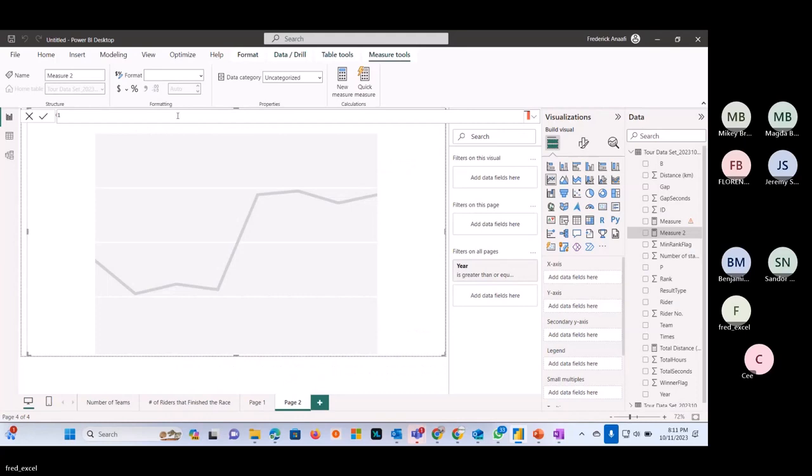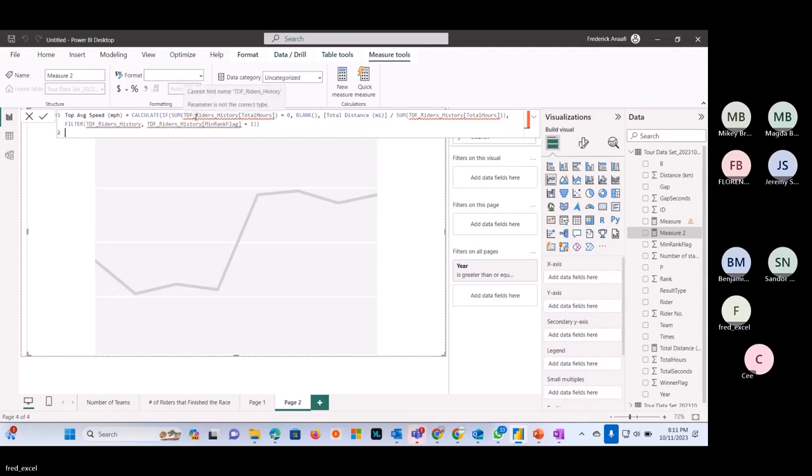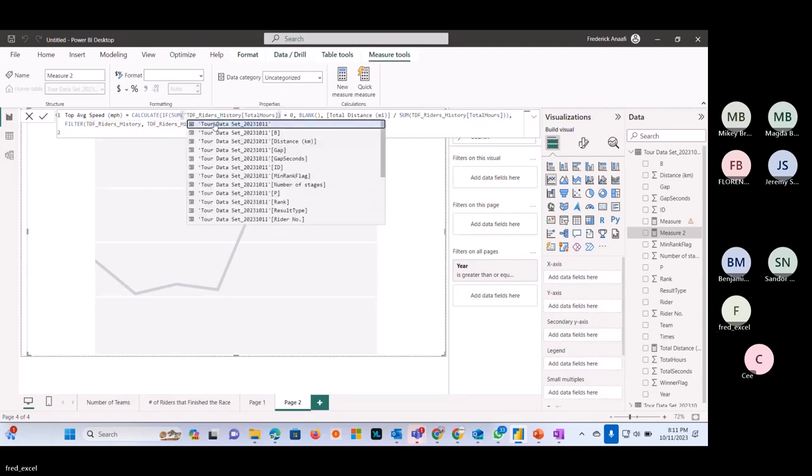Hi, Fred. We have a suggestion here. If you put a single quotation mark around the table names, it should work. So for example, on the first one before the T, just put a single quotation mark. And after the Y for history, stick another little quotation mark at the end.